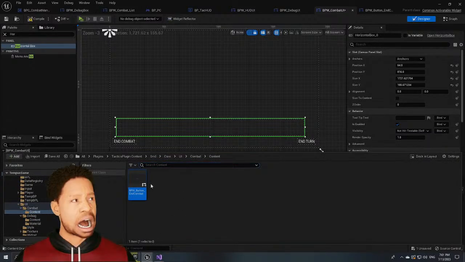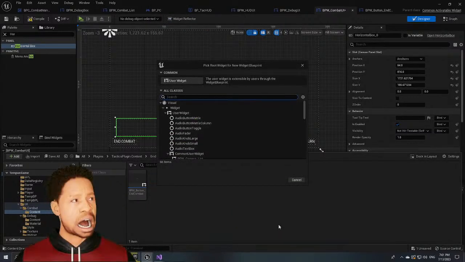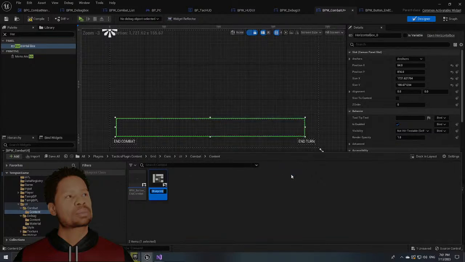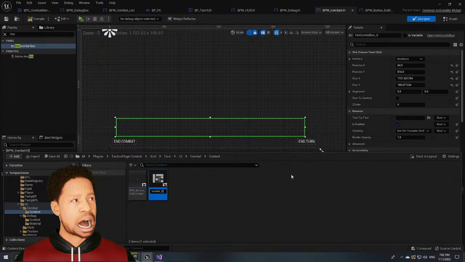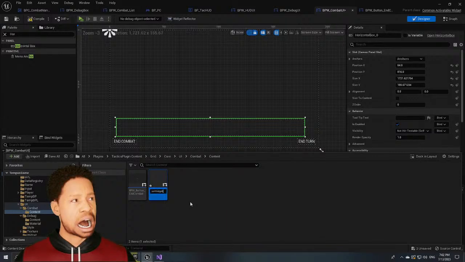This one's going to be a common user widget. Call this combat... no, not user widget.